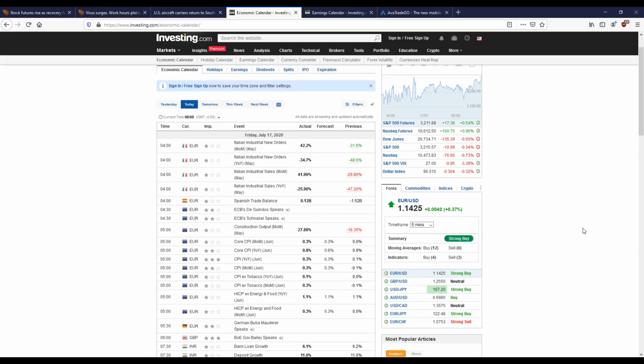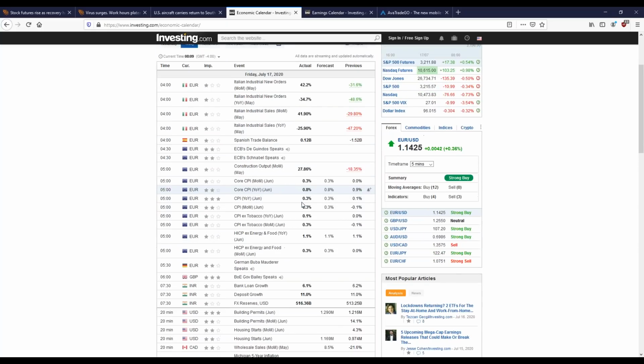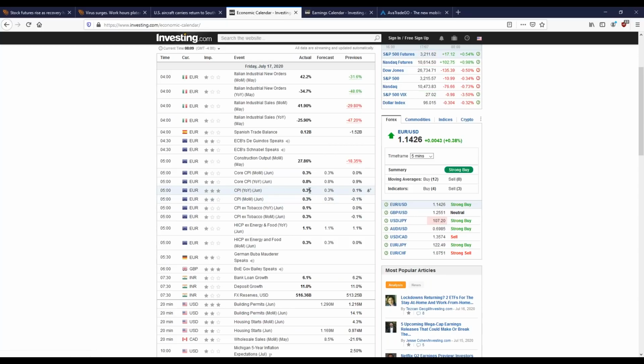Now, as we look at economic announcements that came in today, not much happening. Pretty much everything came in as expected, all through the European Union. Construction output increasing, but not so much that it's listed here as better than expected. CPI numbers improving compared to the amount of increase in the prior numbers. And so we are seeing exactly what some of those headlines are saying, that there's some positive sentiment there about the numbers, that there's an economic recovery trying to happen.